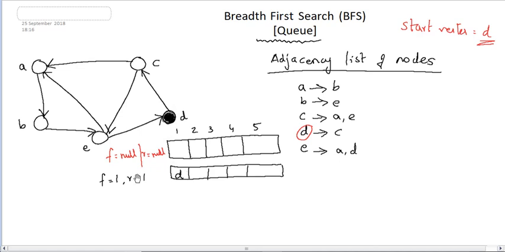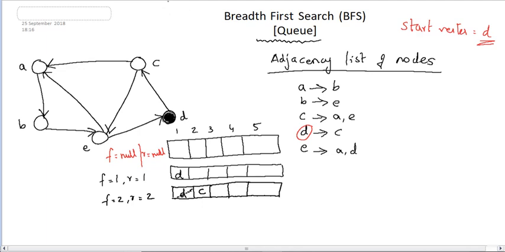Now when I add C, the status of the queue will be like this. C is placed over here, where front is 2 and rear is 2. D is indirectly deleted.